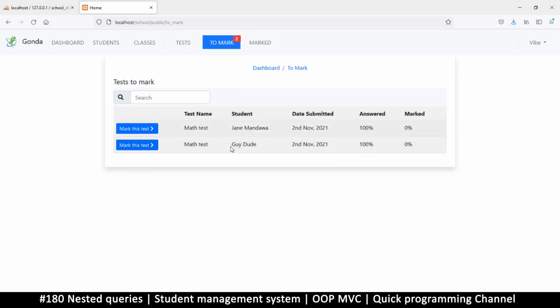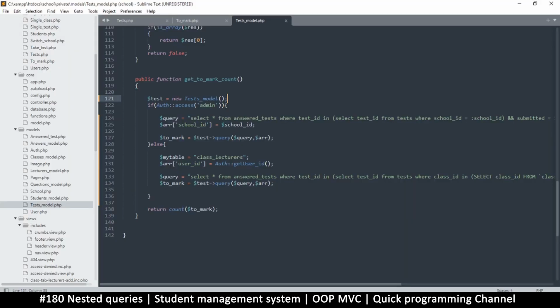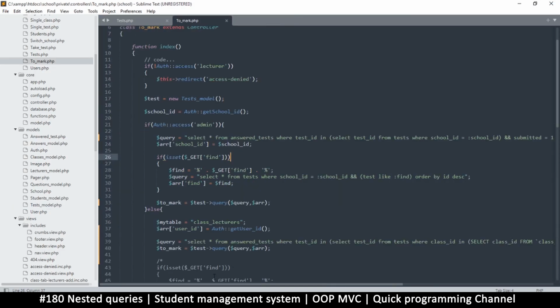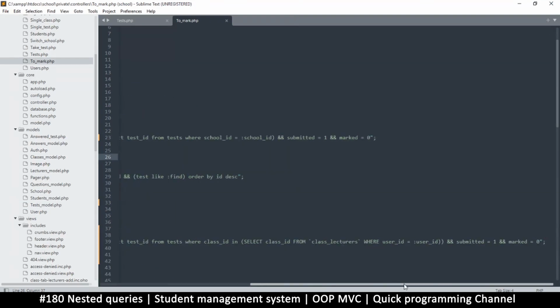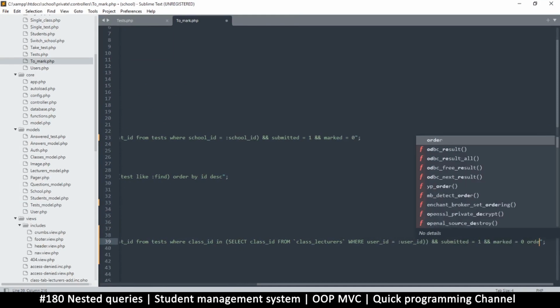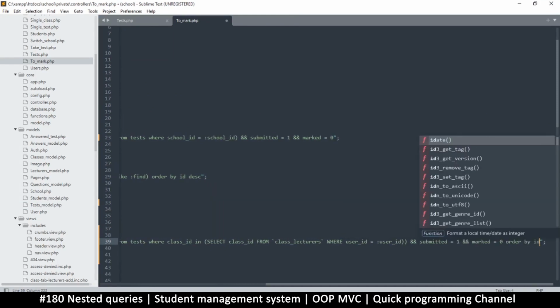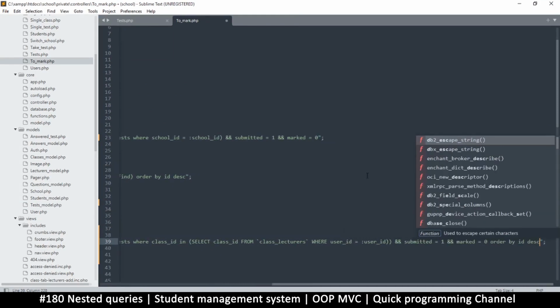And then the advantage of this is we can order this. Where is this? Here, no need to order, but here in the to mark, we can use order by here. So let's just say order by ID descending at the end. Same thing here.